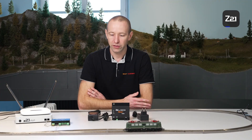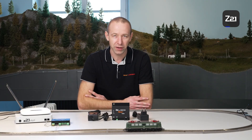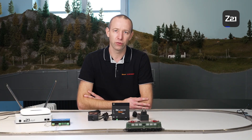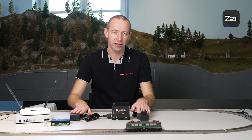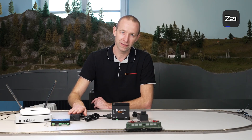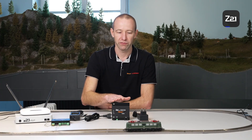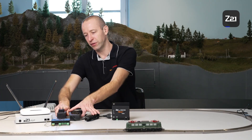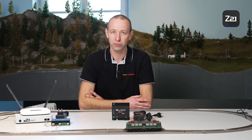However, if you then need more power, you'll have to use a booster. Ideally, you could procure a second power supply with article number 10851 — then you'd have two times three amperes, meaning six amperes in total. If you don't need that much but are content with five amperes, we recommend the Z21 with the large power supply at three amperes and the booster with the small power supply at two amperes. The important thing to remember is that the large power supply should always be connected to the control centre and the small power supply to the booster. If you do it the other way around, problems may occur or the system may shut down because the control centre cannot cope with the overvoltage in the booster output.